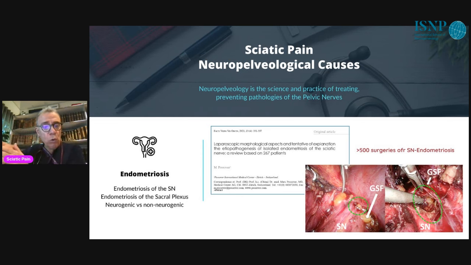And you have another one with the same name, endometriosis of the sciatic nerve, but which is a completely different issue. The endometriosis of the sciatic nerve is a very, very aggressive, destructive disease. This endometriosis can destroy the nerve. And here you see, for example, two laparoscopic pictures. On the left, a patient with a small spot of less than 1 millimeter on the sciatic nerve. You will never be able to see this kind of endometriosis on CT scan or MRI.